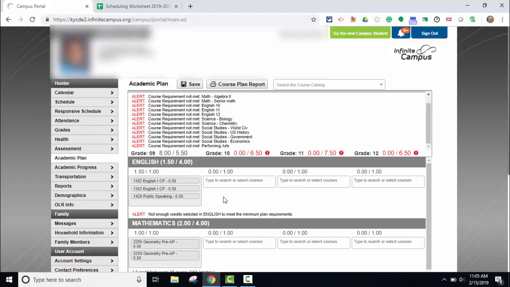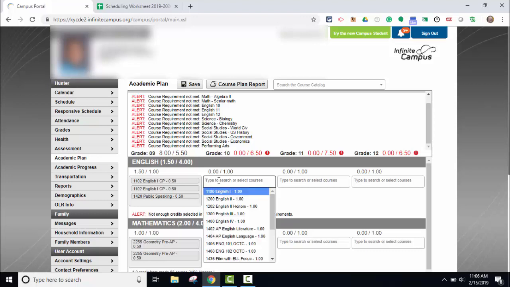This column here is going to be what he's going to use to schedule his classes or his course requests for the 1920 school year. So here you see the first item is English, and 4 credits is required in English. You may or may not have a course recommendation here in the English box. Some of your teachers have touched your schedules and made a recommendation for next year. If a course is in there and you like that recommendation, I would encourage you to leave that there.